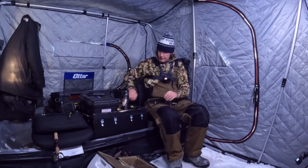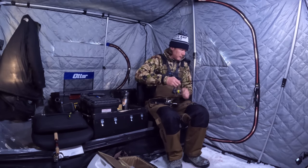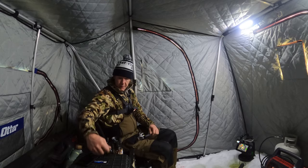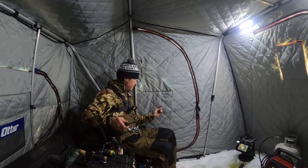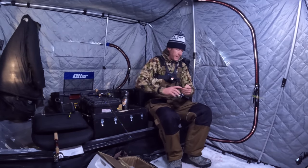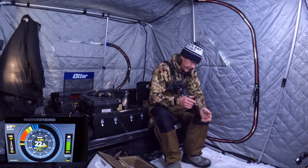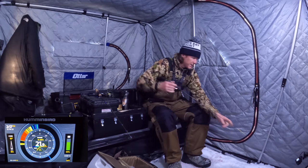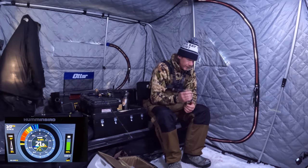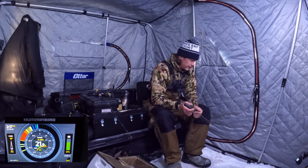We got a Crappie Magnet on a little jig on my new tuned up custom bull whip. Let's see if that's what he's after, because it seems like he'll come up the height of that jig that I've got suspended with a bobber. And that's as high as he'll go. So let's see if I can get him to re-snap on it. There's a little bit of movement. I can actually just kind of focus on it and work it a little bit. Oh yeah, he does like that.